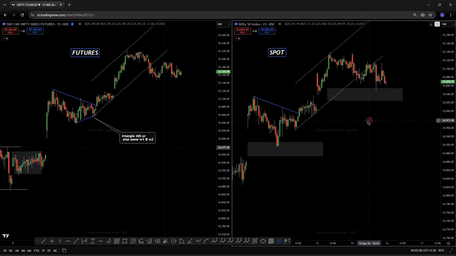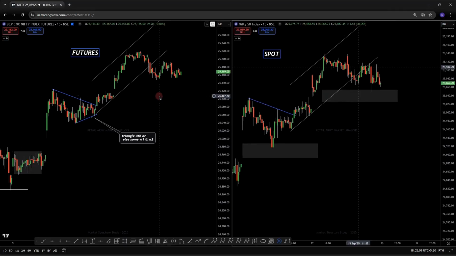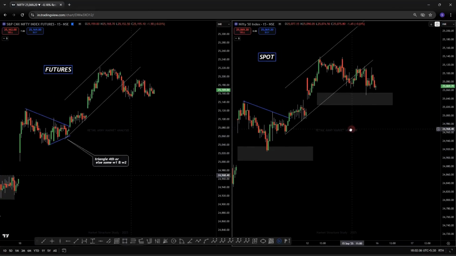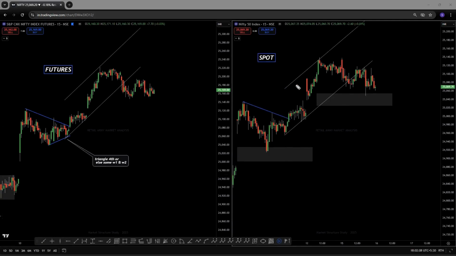Now, we all know Tuesdays are the expiry, so we will try to focus on single day price action. First thing is this pullback from the top. If this is some fifth wave, let's consider this as a triangle. We know a triangle comes in wave 4 and then we are in wave 5. If I take this as wave 5, it started from this point. Is it possible that this is wave 5.3, 5.4 and then 5.5? This is one of the cases.